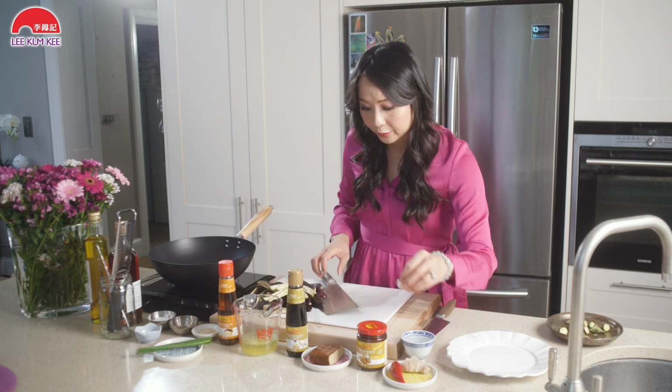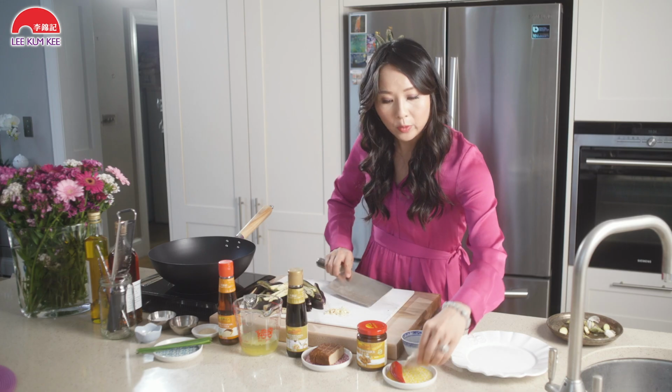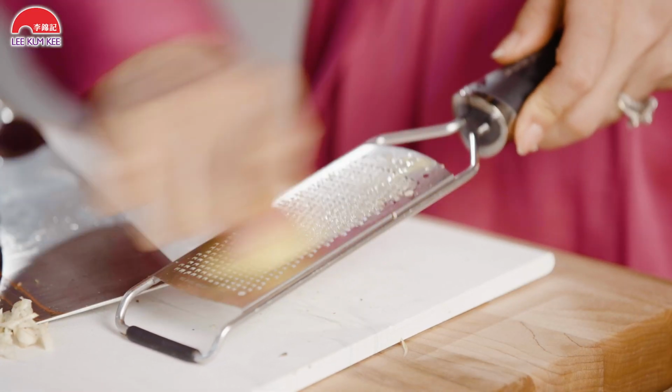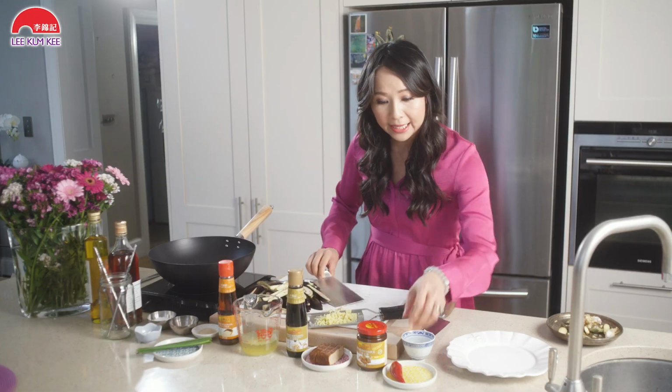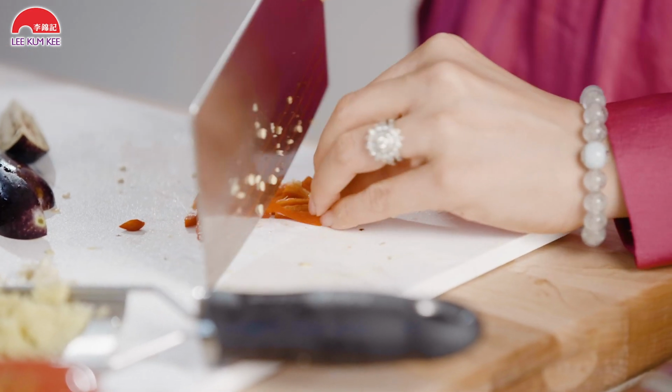So I've got here 2 cloves of garlic, finely chop them. Next, I want a 1-inch piece of fresh root ginger. So just a quick grate. Perfect. And then a chili. So just slice the chilies into finely chopped pieces.